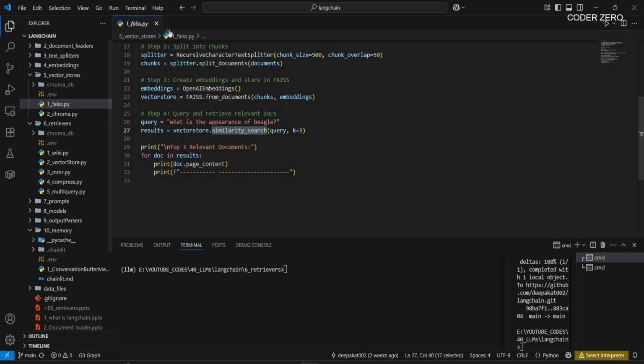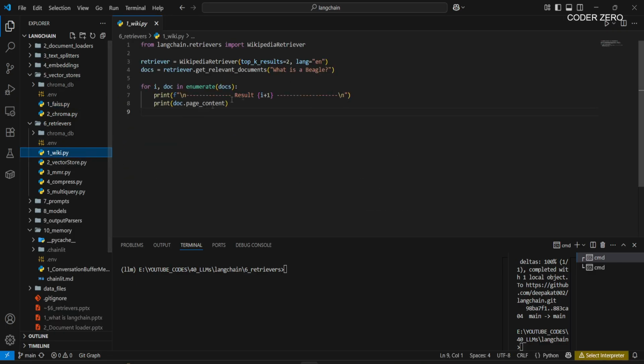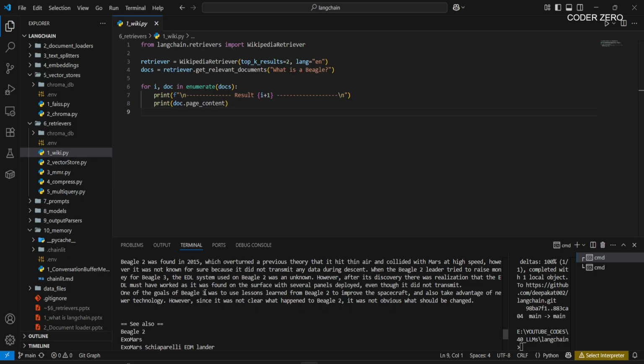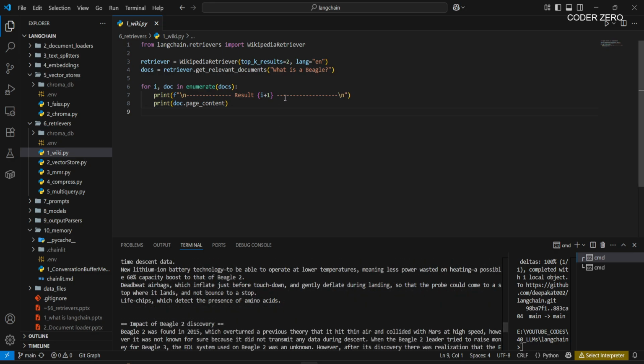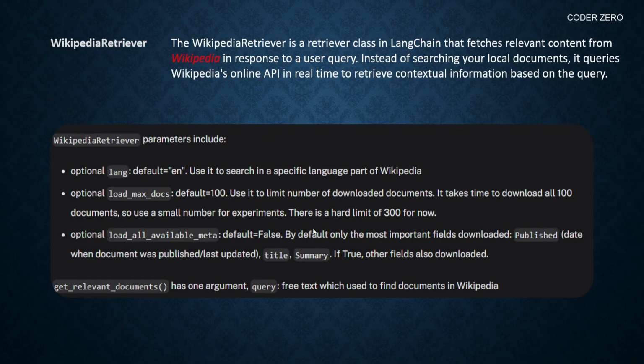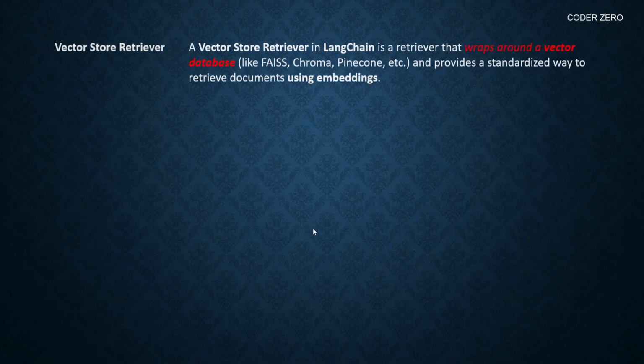So here we have the Wikipedia retriever, and if we run this, you can see it is searching Wikipedia, and it has returned 2 documents because we have written top k results equal to 2. Hence, it has returned two relevant documents for this question, that is what is a beagle. You can see here.